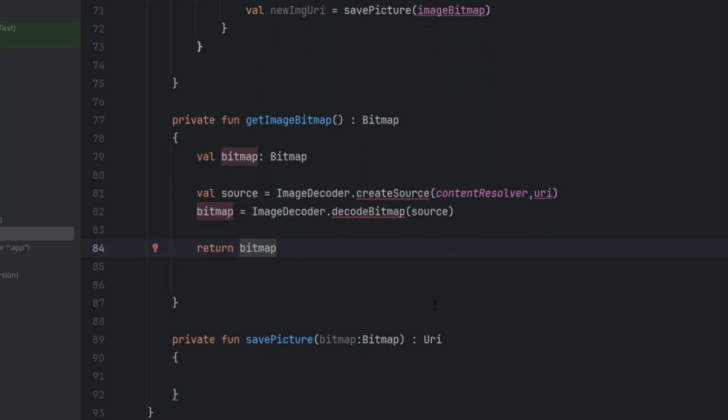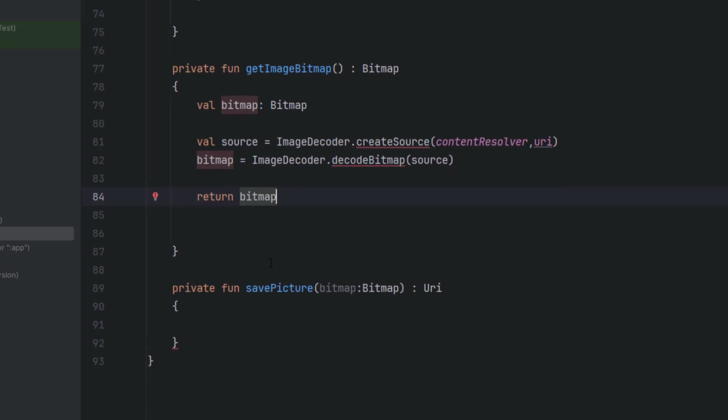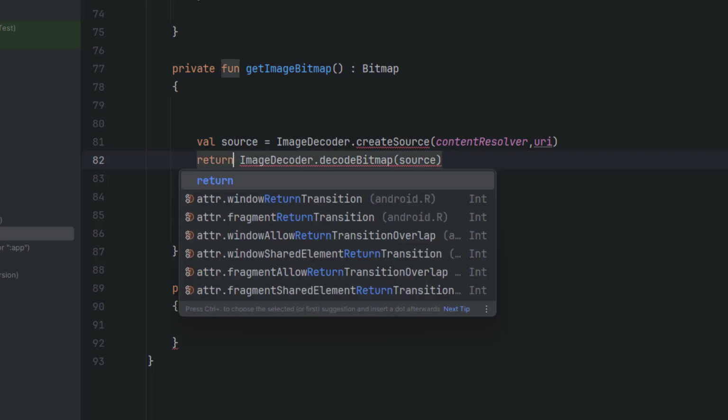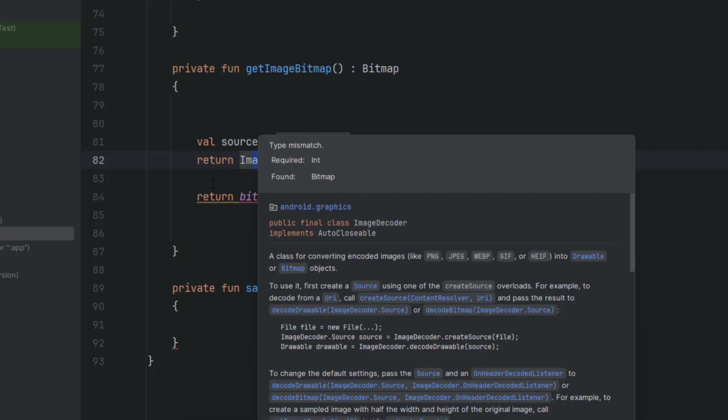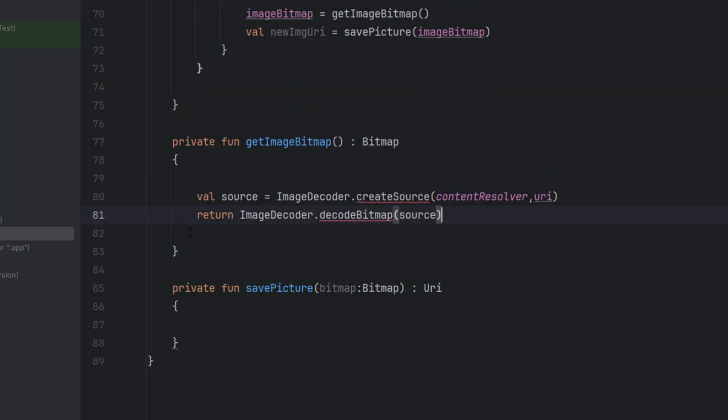That was very simple. If we don't need this bitmap variable, we can just remove that, and simply return ImageDecoder. So let me just remove it. So we only have these two lines.